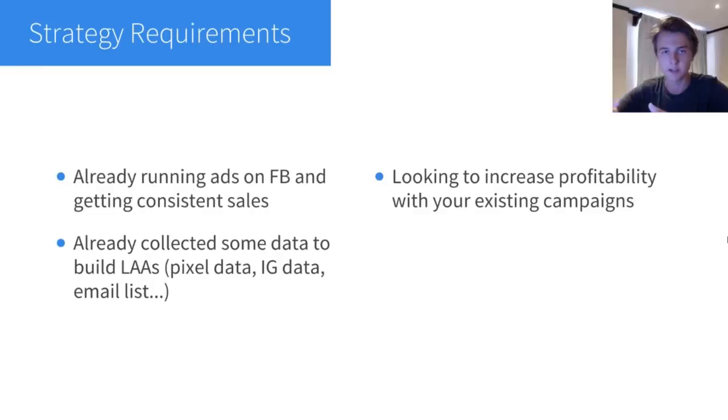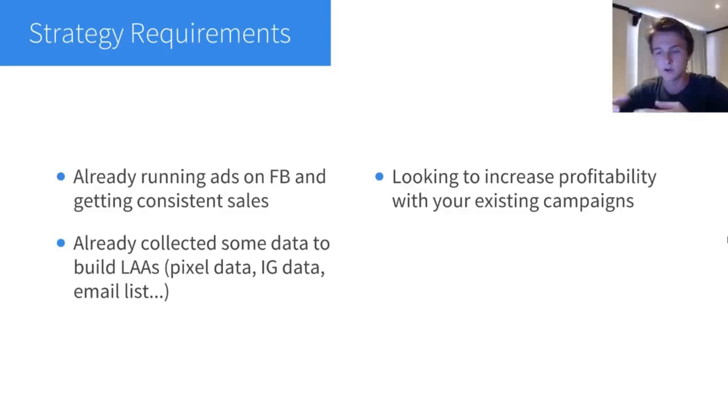So before I get into the exact strategy, there are a few requirements that I would recommend you have in order to start testing this strategy. Number one is that you are already running ads on Facebook and getting consistent sales. Now, the reason I put this requirement is that I don't want you guys to think that CBO is like a miracle solution that's going to turn your failed campaigns into successful ones, because that's not the case. What CBO will do is it'll increase the profitability of your already successful campaigns, right? So you'll get a better return on ad spend on your campaigns that are already doing relatively well.